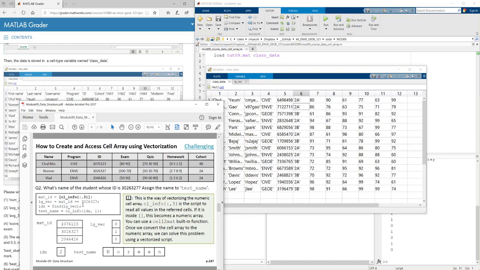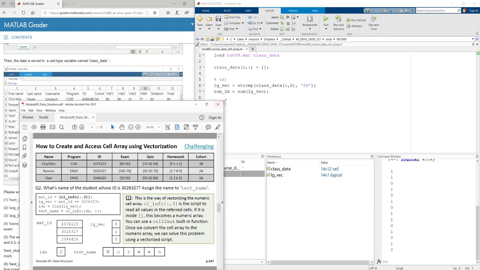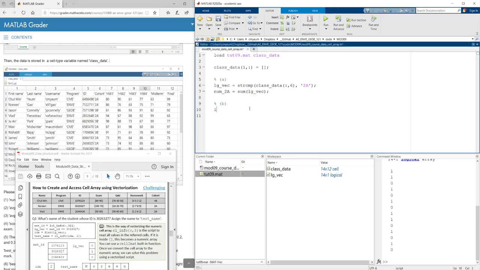So we replace this one here, and then the final grade all, right? And class data, where's the column? That is the 12th column. But in this case, we are putting all the values inside of this square bracket.